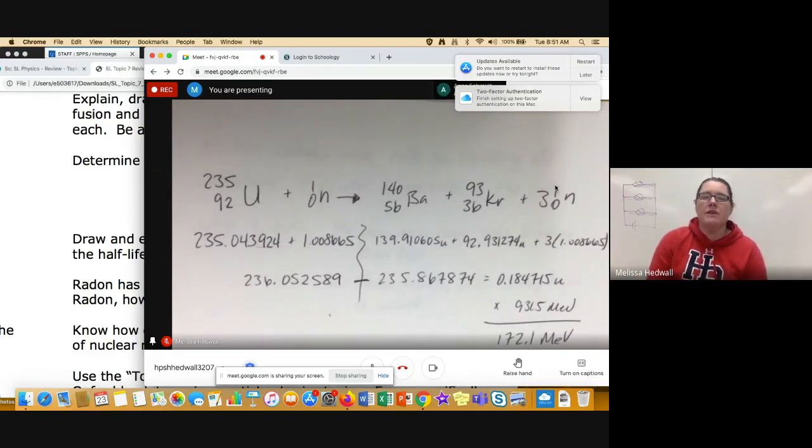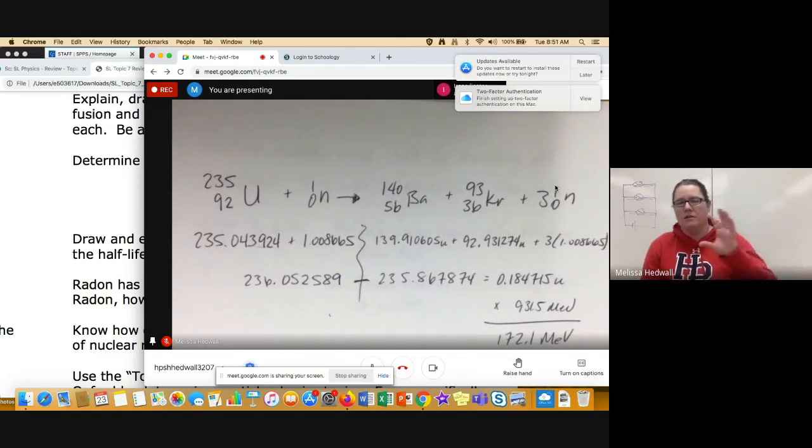What you're doing with this is still using the same idea as we did for binding energy. But in this situation, we're taking what's happening at the beginning and how it changes to the end, and then seeing how those masses differ. For what we're starting with, we start with a U-235, and we add a neutron to that. So a neutron bombards the U-235, and we know that there will be a transitional U-236 in there.